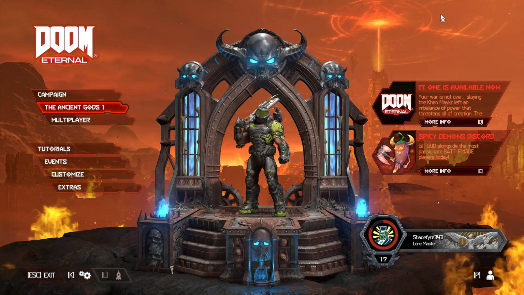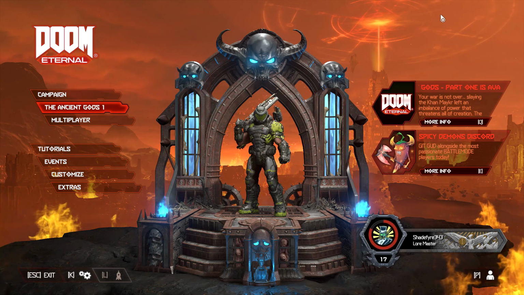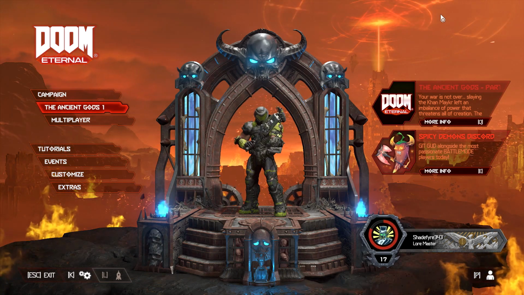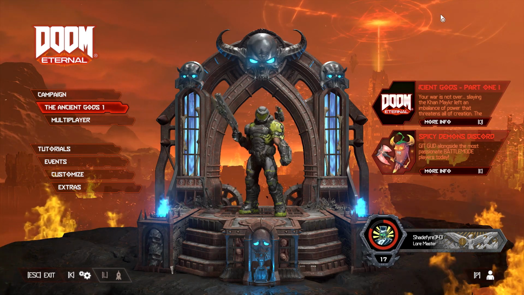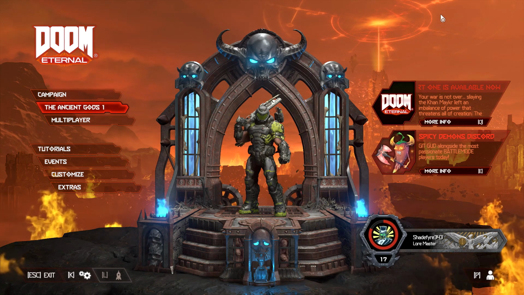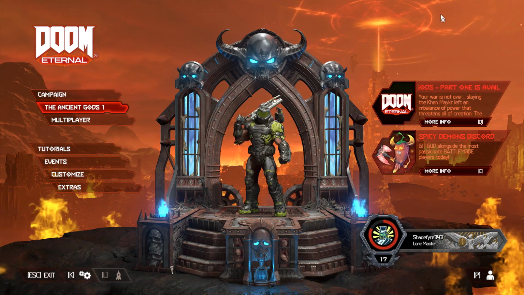So I've already played the first level of this. I actually tried to do my first impressions there, but the start of the first level is a lot of arenas, so I ended up with an hour of mostly just arenas. And I'm hoping the second level is a little bit less of that, but either way, I've got my Doom legs back now, so I can kind of comfortably do these fights without just getting messed up. So let's get in here.